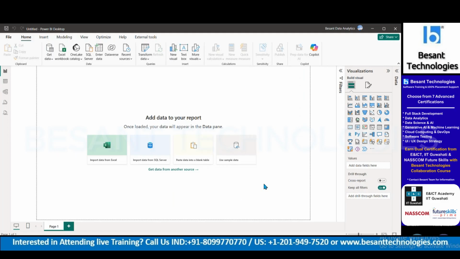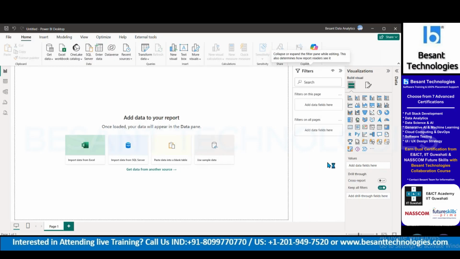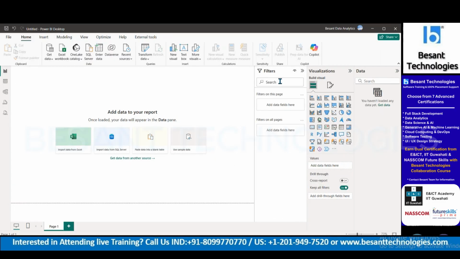This is your main canvas area. After you get connected to data, you clean it in your Power Query editor. And once the clean data is loaded to this Power BI area, you can use these icons to build your charts, your reports, basically your visuals. Just a small overview. You have got three panes over here: the Filters pane, the Visualization pane, and your Data pane. As of now, data is not showing here because you have not connected to any data.